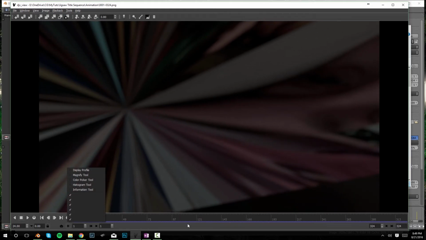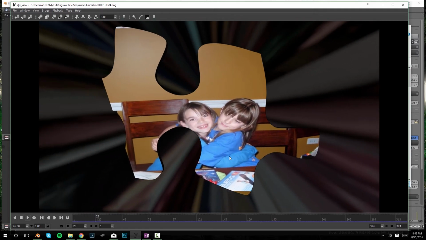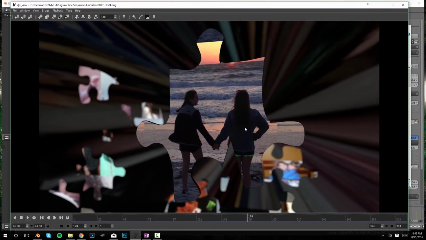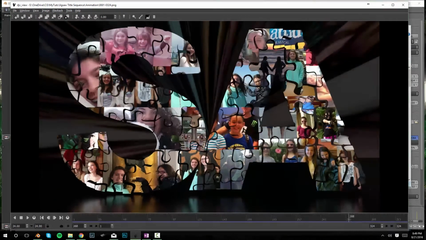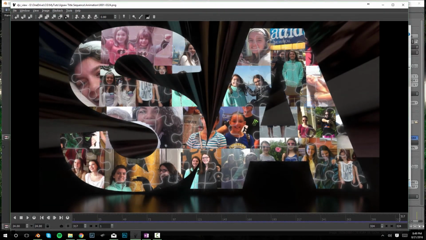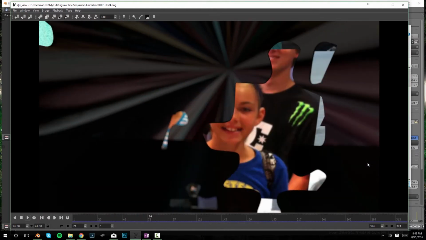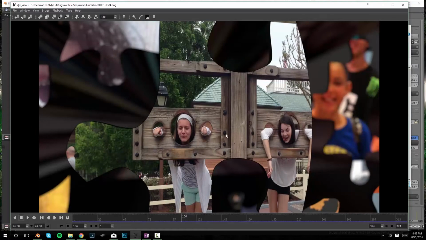So let's take a look. I hit the space bar. That was pretty fluid. 1.5 seconds seems to be the right amount of time on each one of the pieces before 4 seconds coming out, 2-second fuse, and then finishing. I'm going to tell this not to repeat. And yeah, that was pretty good. Let's go ahead and just watch it one more time. That's pretty good. And you can see, I'm going to pause it right here.